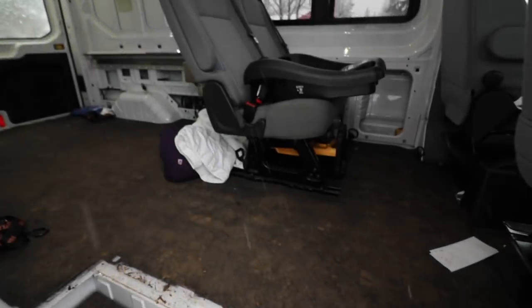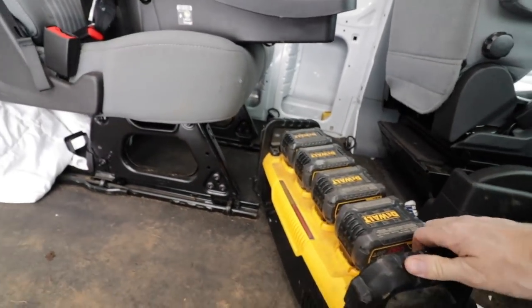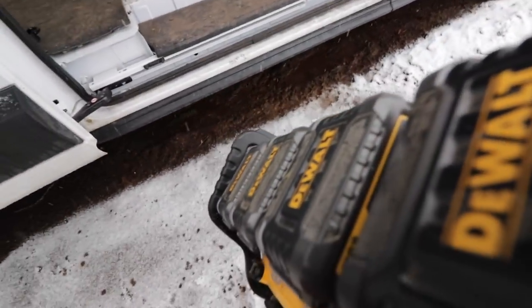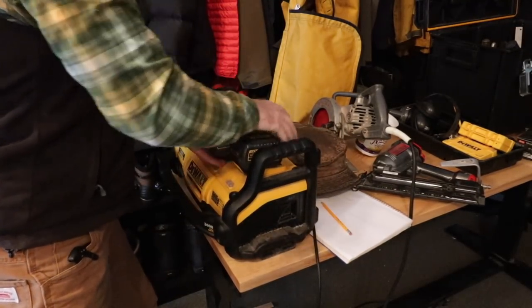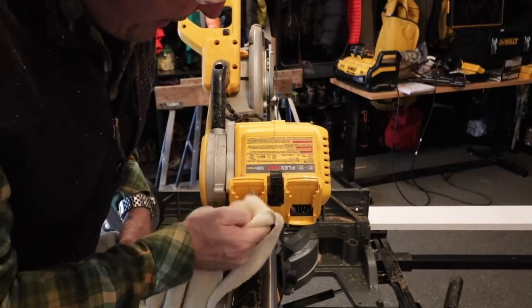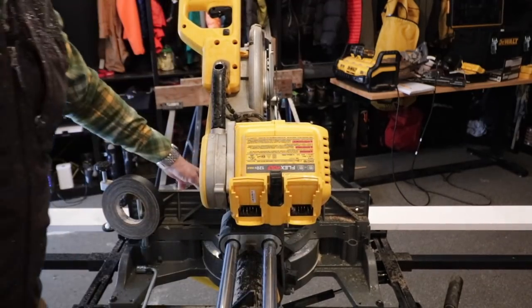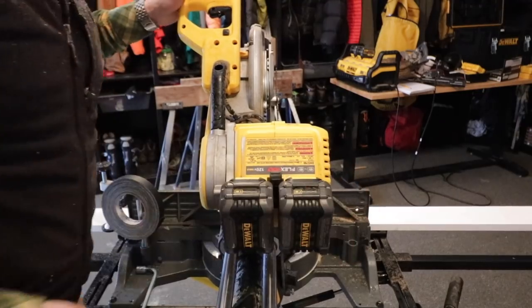Jack keeps stealing my batteries charger — he puts the DeWalt batteries in the van for his MP3 player and all that stuff. It's snowing so hard out there that the contacts got all wet. You don't want to put batteries on wet contacts — it could short circuit. All right, that ought to see us through.